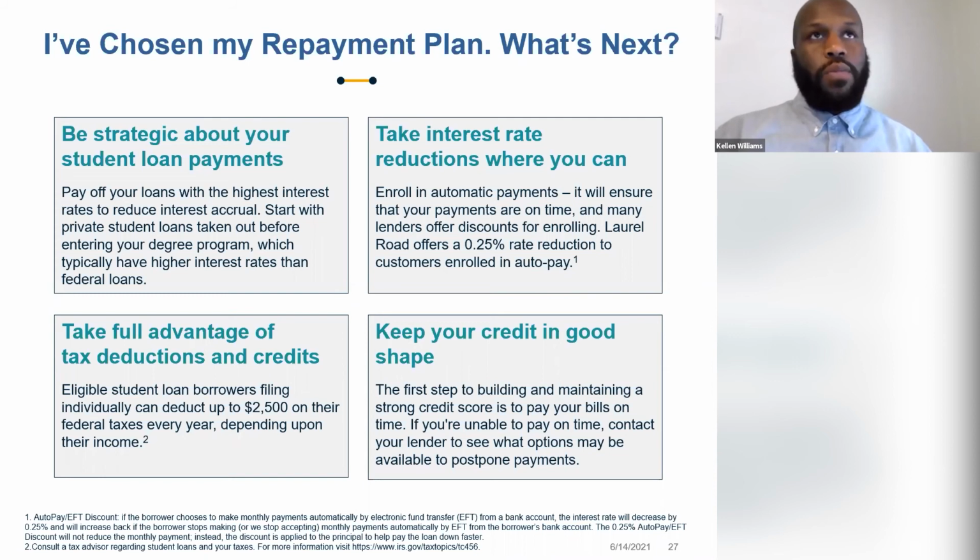However, the number one thing you should determine is where am I right now? How comfortable and how stable am I financially? Once you are stable financially, that's when you should lean into and start considering the private lender route, because the private lender route is going to determine your creditworthiness. So if you're stable financially, you have nice money in the bank, you show a record of paying things on time and paying things well, your rate's going to be super low. And then you can now save thousands of dollars on those loans.